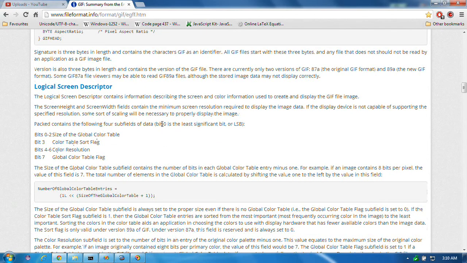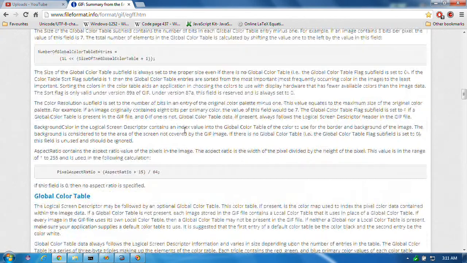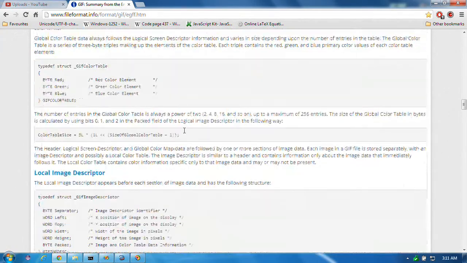Bit 0, least significant: the last 3 bits is the size of the color table, and the most significant bit tells you whether or not it exists, okay? That's the logical screen descriptor.